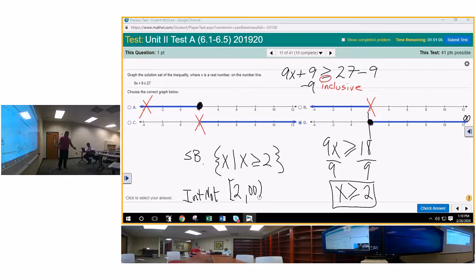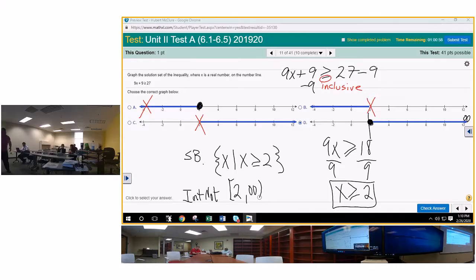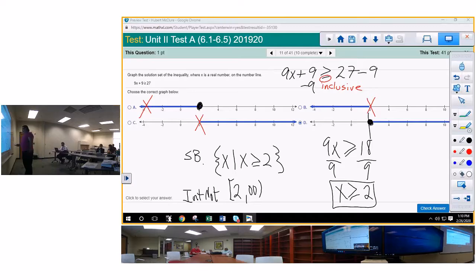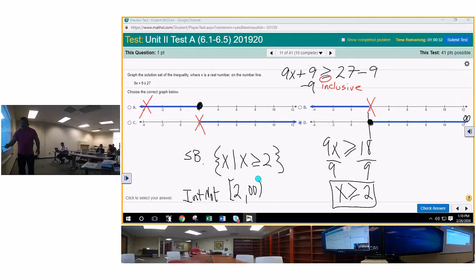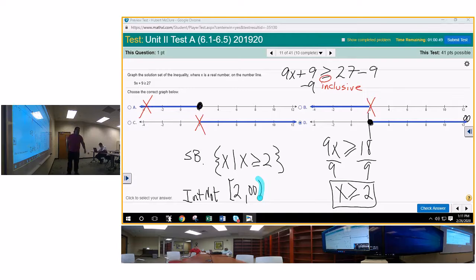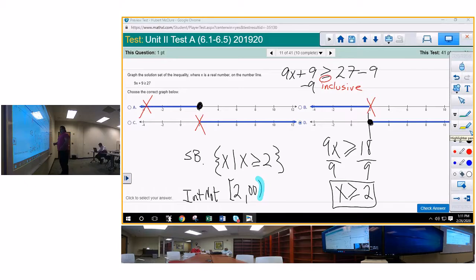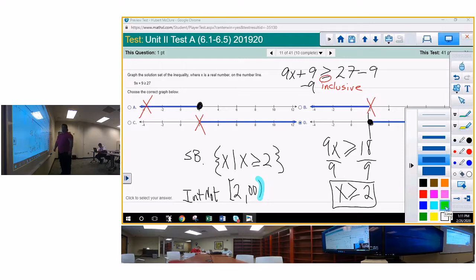Why? Because you can't touch infinity. Somebody tell me what number infinity is. So it gets a parenthesis. Write that down. I'm going to highlight that parenthesis so you'll remember. Negative and positive infinity always get a parenthesis. Now why did I put a closed bracket on 2? It's that word, impress your friends at the bar word. It's got an I. Inclusive. Because it's an inclusive property.